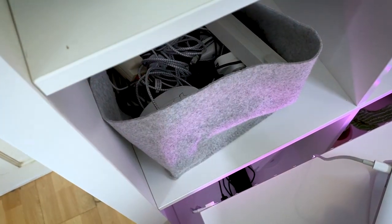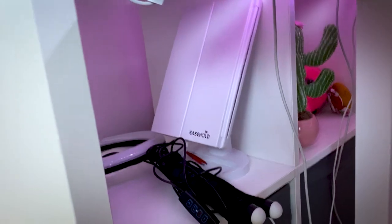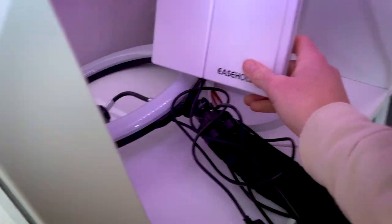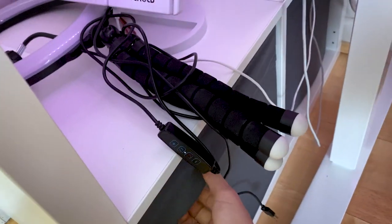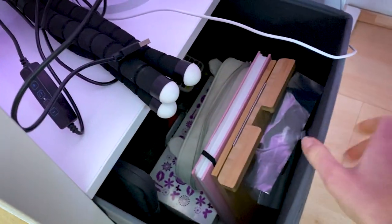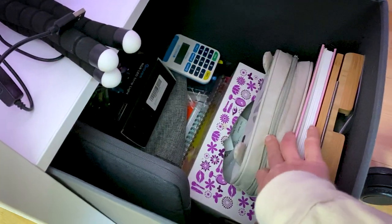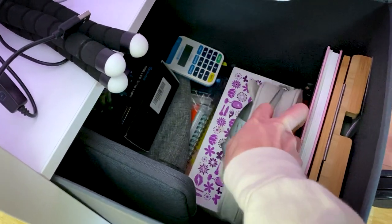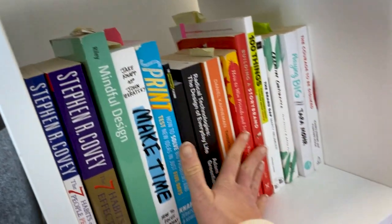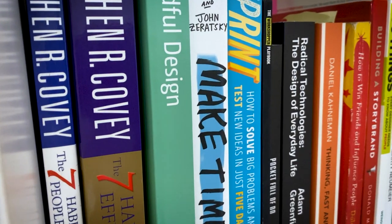I also keep my foldable desk stand holder, chewing gums, and body lotion from Lush — which is completely random. Down here I've got a ring light for my meetings or live streams, and one for my makeup. Over here I keep most of my stationery as well as important documents about my employment, receipts, letters, and a bunch of other things.